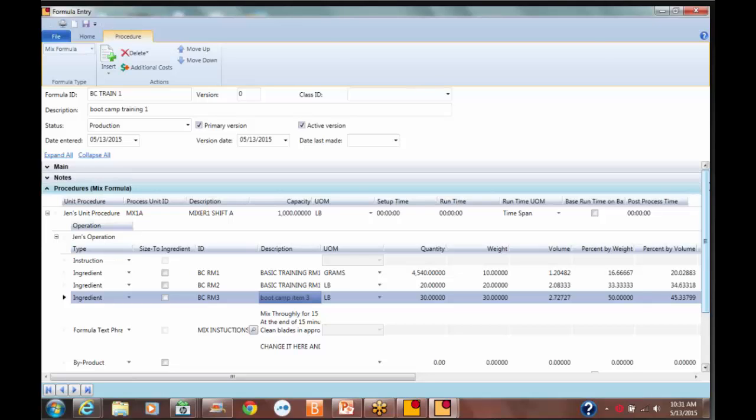I think I'm set up to show those in this environment. I'll double check, so I'll try and cycle it again. So there should be a way to do it. I will say at the moment, parameters don't go into batches, which is something that we're going to add, but at the moment they don't. So if I'm trying to print that on a batch ticket, I actually have to look back to the formula to find that. But that's a way to add some additional data.